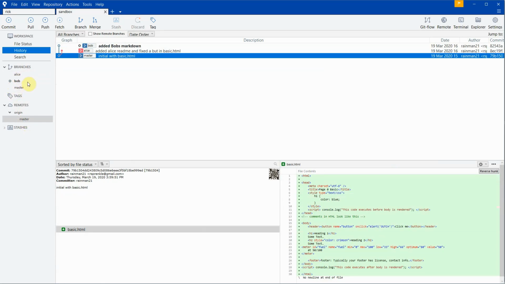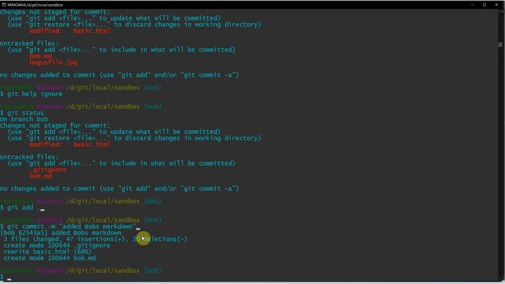So what we're going to have to do is create the tracking folder. So we're going to push this folder up and let it know that we expect it to create one that's linked to this when we do it. So that requires a special command. Again, that command is going to be git push, but with the upstream command. And with that, we have to tell it the upstream, which is origin. And then we have to tell it the name of the branch, which is the same as this one.